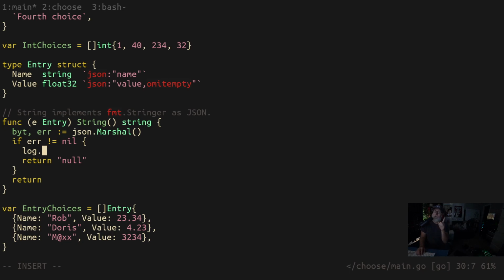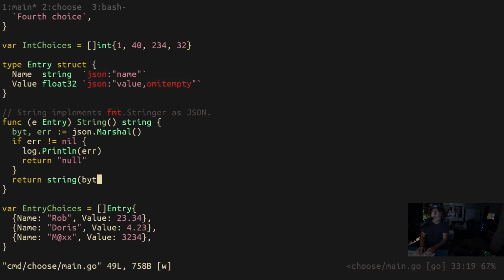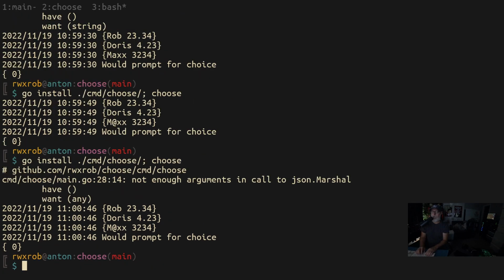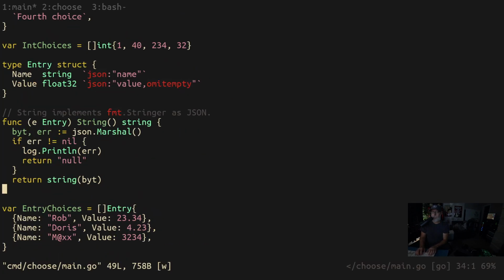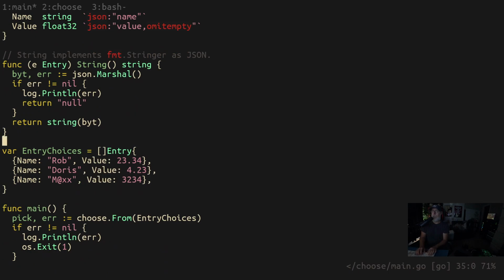So what are we doing? We're not printing it. We're logging it. Println error. All right. So we're going to print that error, and otherwise we're going to convert those bytes into a string. Oops. This is a byte slice. A byte slice is compatible with a string. So now when we run this, we get, what's going on? What do I have going on here? Don't print errors, log them. Yes. Thank you for that.